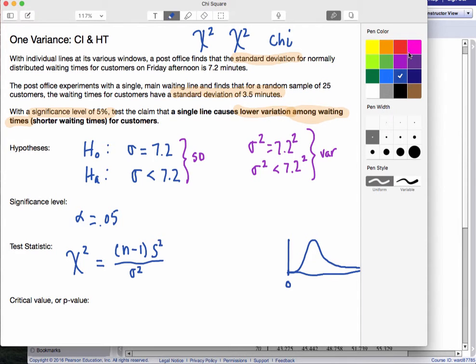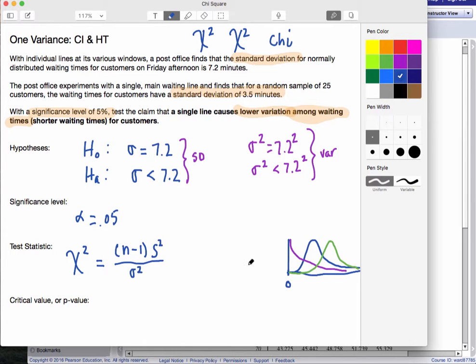There are some other funny shapes to this distribution, like if you have really low degrees of freedom, it starts way up high and then goes low. If you have a really high number of degrees of freedom, it will shift this way and go down. So this curve really changes shape depending on your degrees of freedom, just like the t-distribution changed with degrees of freedom. But this one looks kind of even funnier because it really has this like reverse J shape to it, and then the right skewed off to the side.